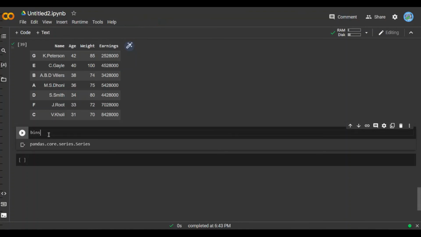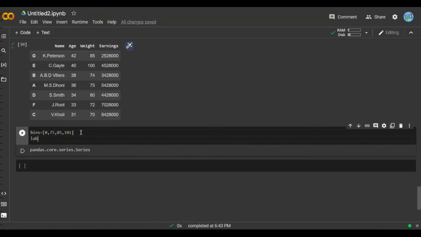First we will define bins. Now I'm going to take range from 0 till 75, 75 to 85 and 85 to 101. Let's take one extra value. Now labels.